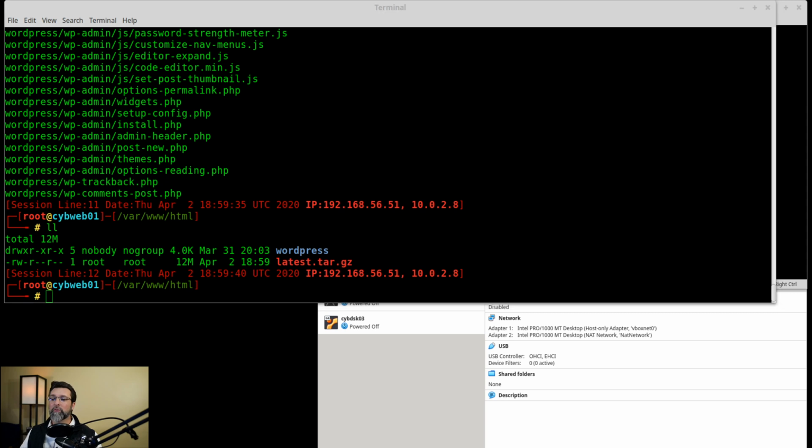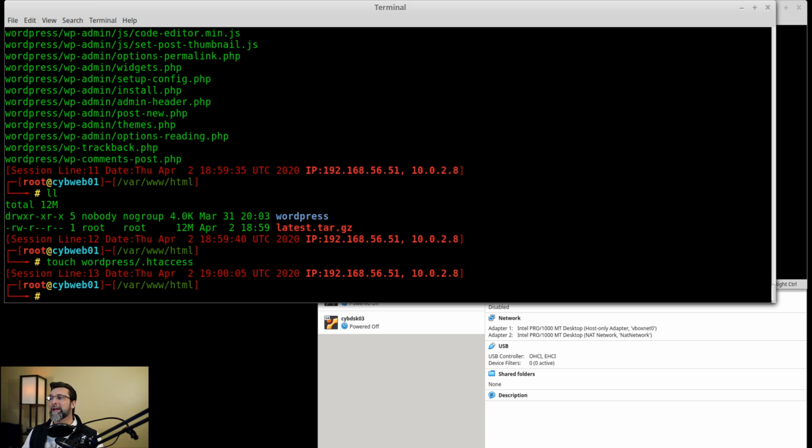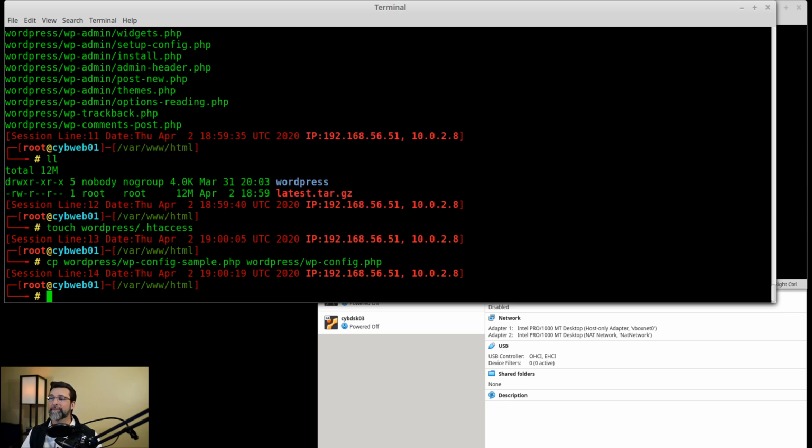So one of the things it wants us to do is create a .htaccess file. And this is going to be a blank .htaccess file, which is used to control different directory permissions and user access and things like this. When it's blank, it doesn't do anything. So we'll create it. And this is just going through the WordPress documentation and the DigitalOcean recommendations. Next, we're going to go ahead and create our config file, which is just going to copy it from what's already there to wp-config.php. So now we've copied that file over.